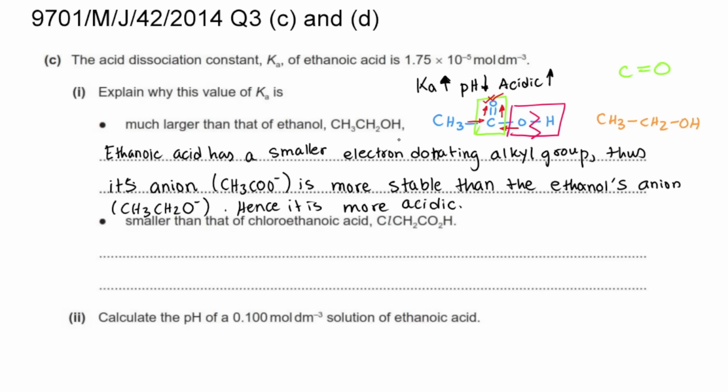Now, in this answer, we've talked about the first concept of how to understand why ethanoic acid is more acidic than alcohol. There is another way to write this answer where we will be talking about how the electron withdrawing group weakens the OH bond, causing the ethanoic acid to have a greater acidity. So let's erase this answer and rewrite the other version of this answer.